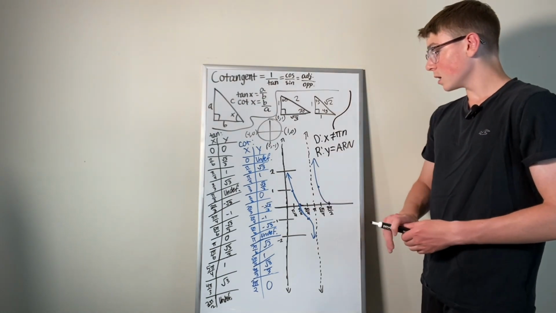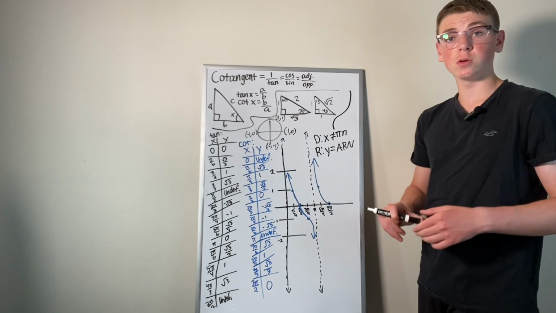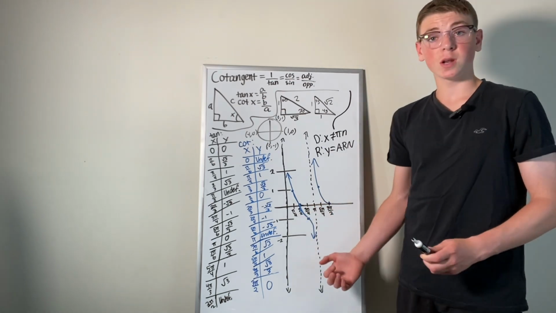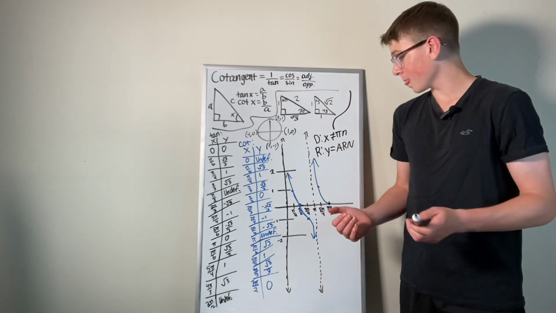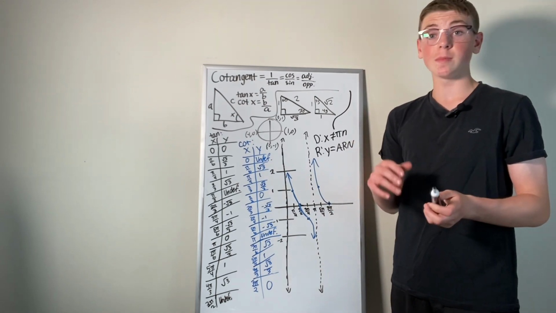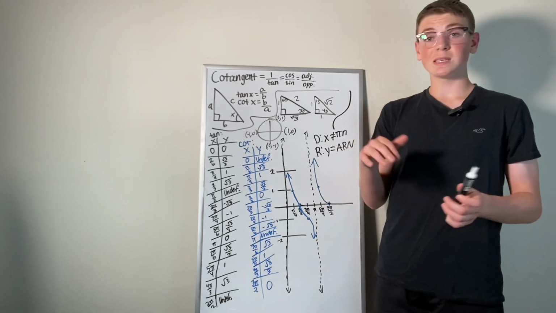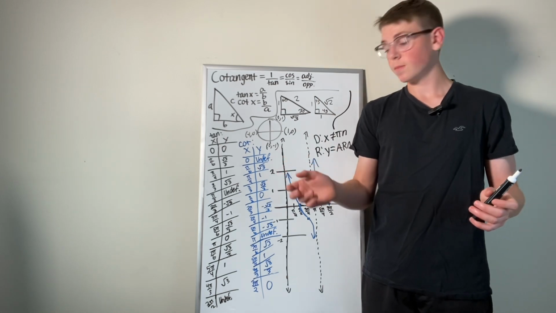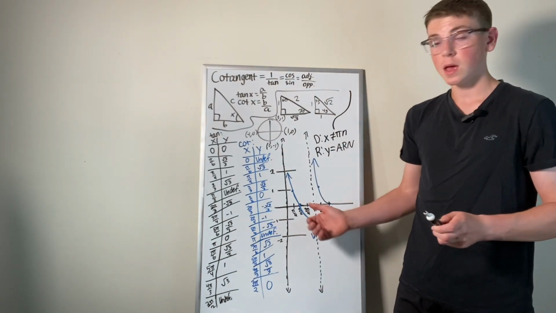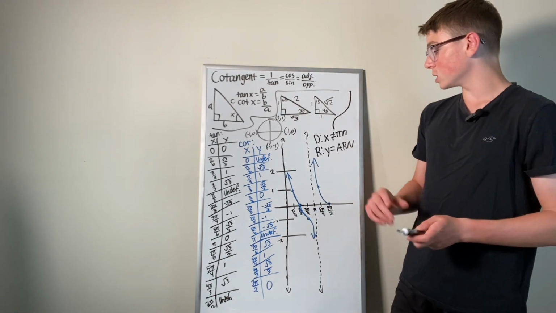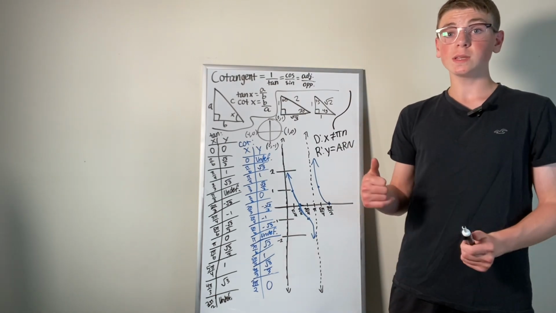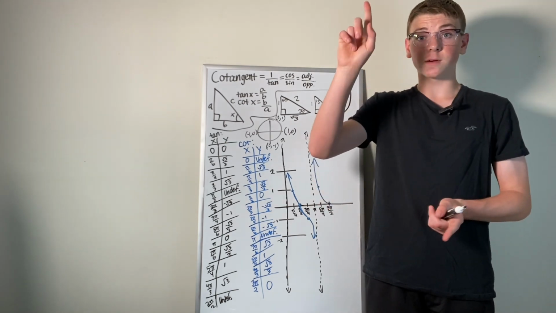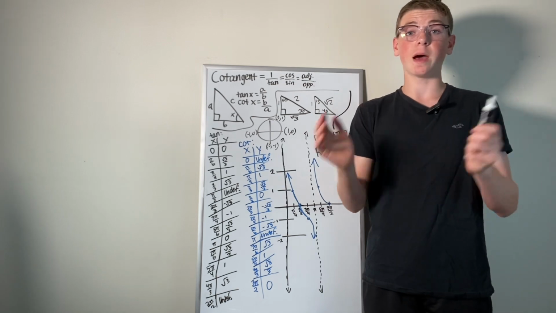So our domain is x is not equal to pi n, because at 0 we have an asymptote, at pi we have another asymptote, so the period is the same. The domain is not the same. The domain of tangent is x is not equal to pi over 2 plus pi n, because our first asymptote is at pi over 2 and negative pi over 2. Then our range is y equals all real numbers. That's the same. So cotangent looks like tangent, but it's the negative, so the ends are flipped, and it's also shifted pi over 2 to the right.